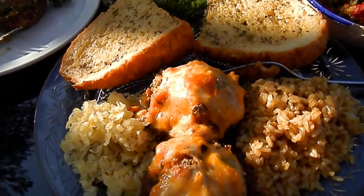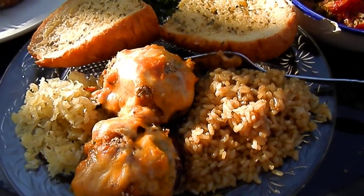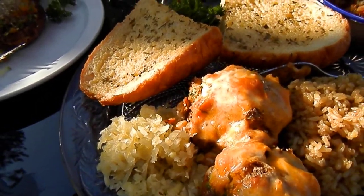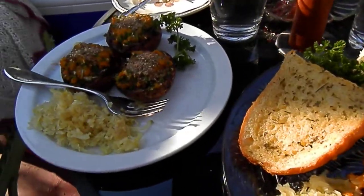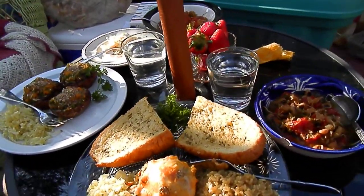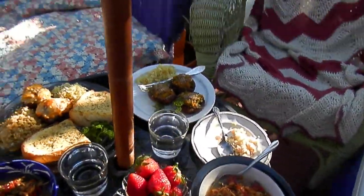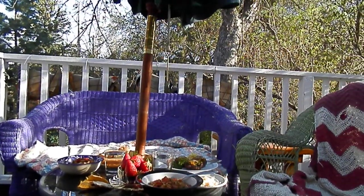And then I put some cheese on top of James's because he loves that. So, and he has rice made with chicken broth and sauerkraut with some garlic toast. So we're both eating sauerkraut. That's about it. Oh, my garlic plate. That's always exciting. And the strawberries for dessert. So that should be delightful.